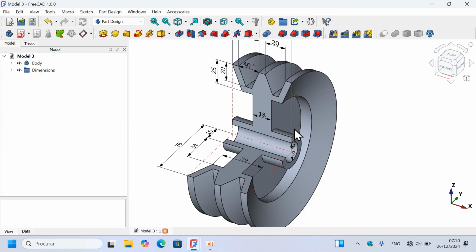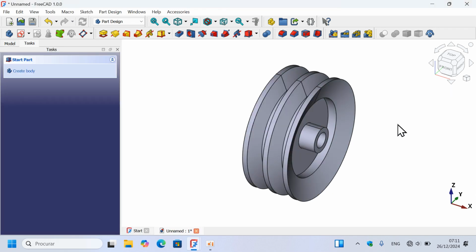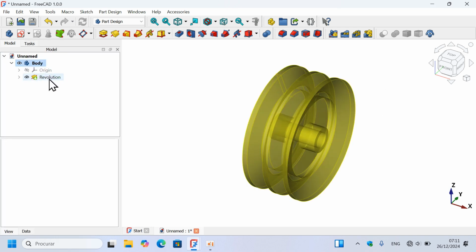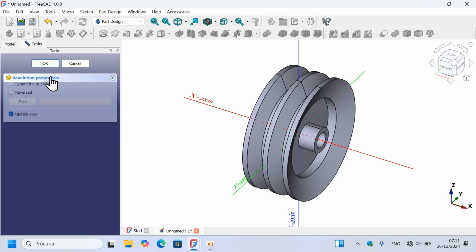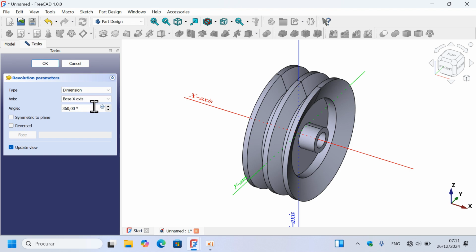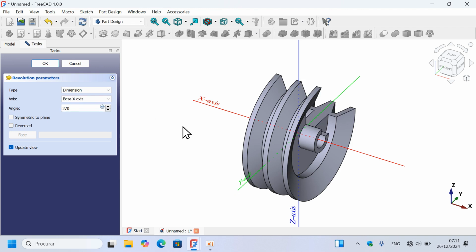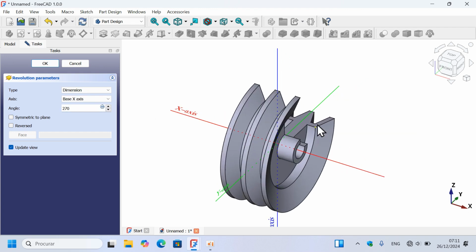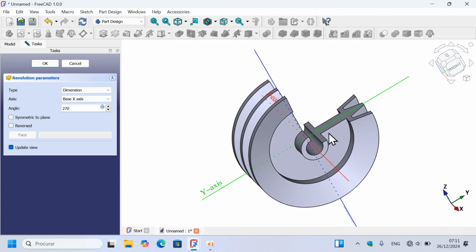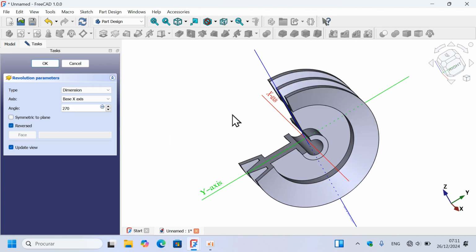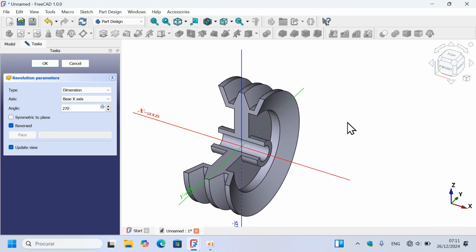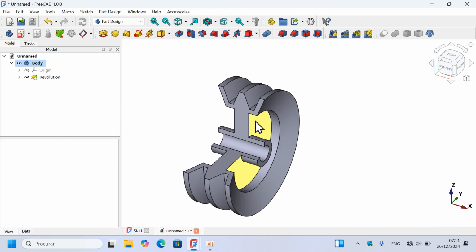And if we want the model to look like this model here, this pocket, I can say, what you have to do is to change the angle. Go to the model tree, double click on this operation, and next here we find the angle. Just change this to 270 degrees, and we have this. As you can see, we have this on the wrong side. To fix this, we check this option, reverse it, and we have this now. Okay, press OK, and this is the model.